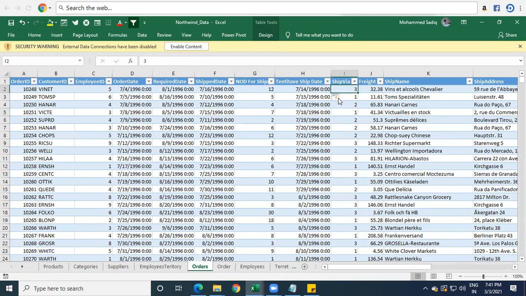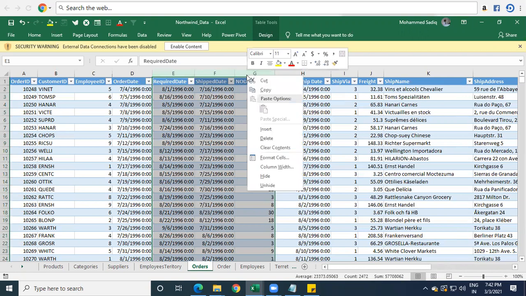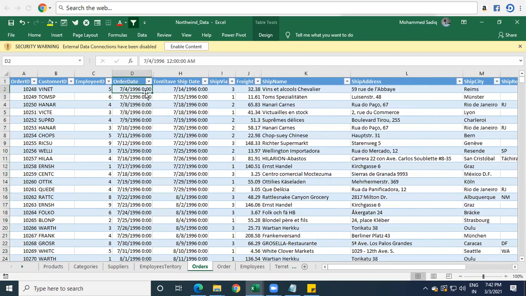Now, fine. So it is adding just the number of calendar days. It is just getting added, and it is telling me. If the order was placed on, say, let me hide the other fields. If the order is placed on the 4th, the 14th is the shipment. On the 5th, the 15th is the shipment. On the 8th, the 18th is the shipment.